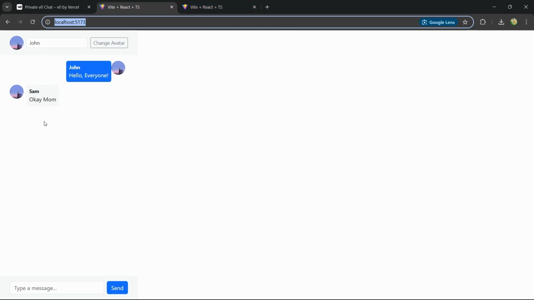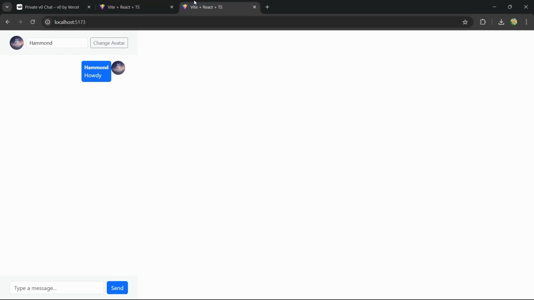So how is it that different people are able to communicate with each other? In website development, there's the front end, which is what we see right now, the website. And there's the back end, which is the server. So for us to be able to do this, we need to have a server. We're going to do this by opening up a new Cursor project.